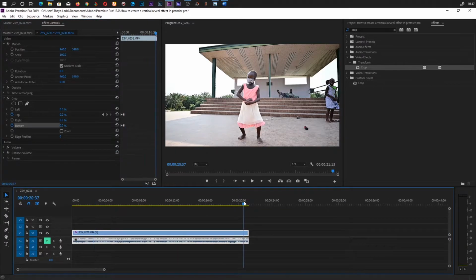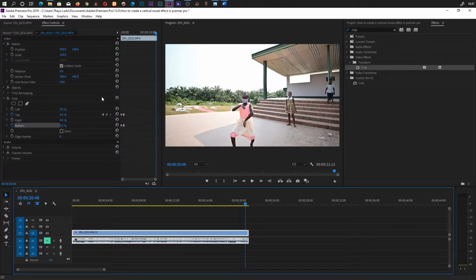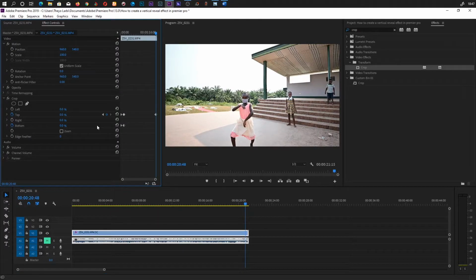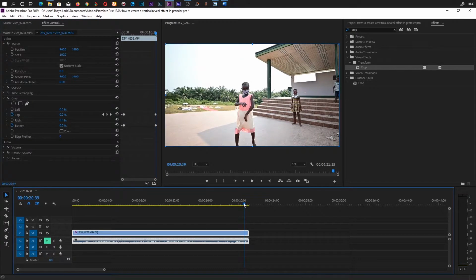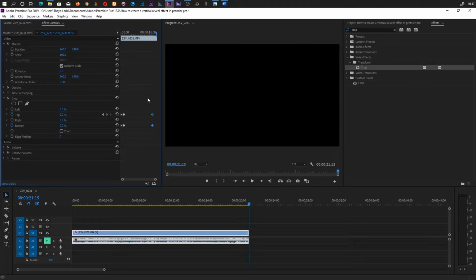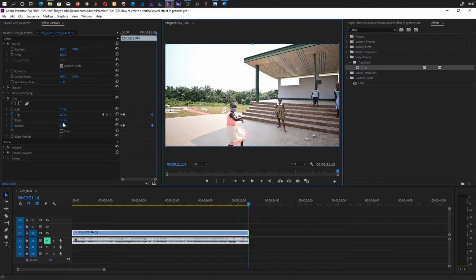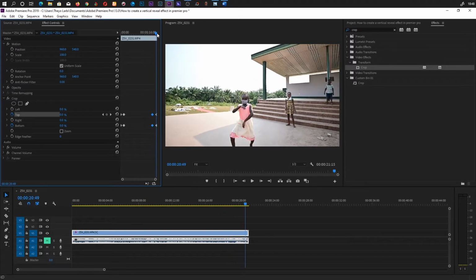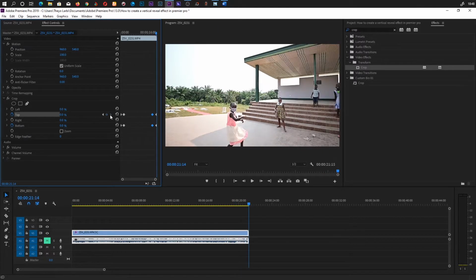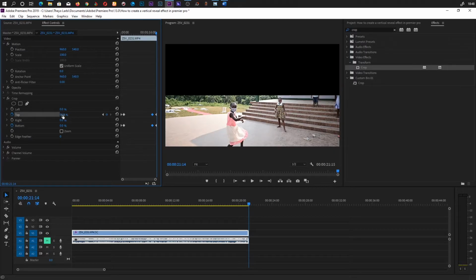All right. Now, in case you also want to have this at the end of your clip, let's say somewhere around here, you are going to do the exact same thing. So I'll create a keyframe. And I'll create another keyframe for this. Now what this allows me to do is, if I move to the end of the clip, this is not the end. So you know what, let me bring this somewhere around here. So if I move to the end of the clip over here, then I can send it back down to 0. So then I'll create another keyframe. So over here is also going to be at the 0 mark. Then at the end is going to the 50% mark. So that is going to be here, 50%, 50%.